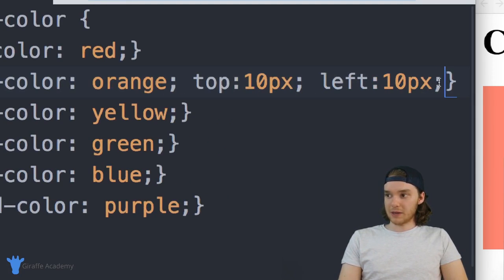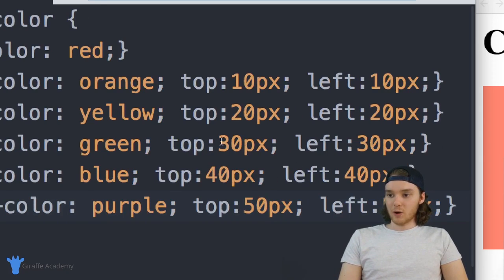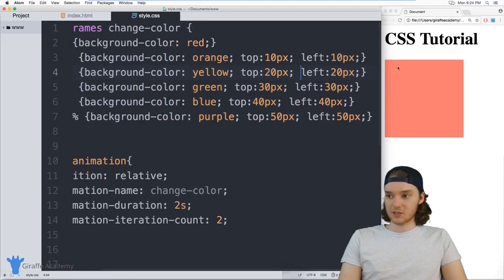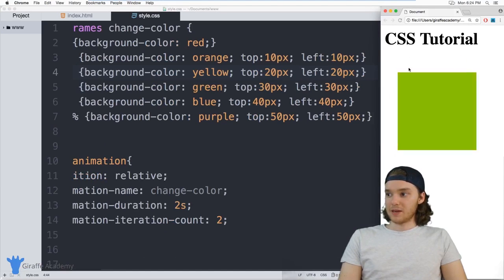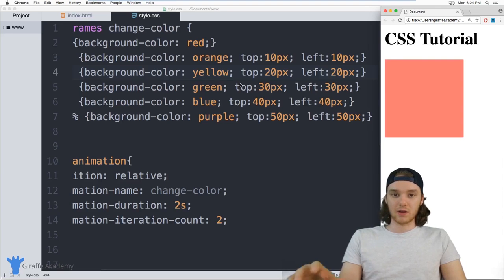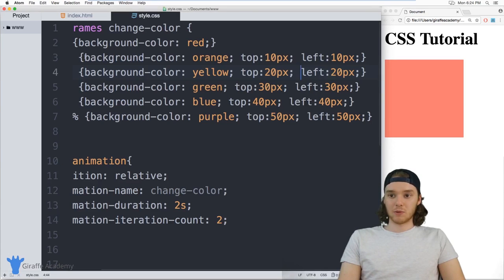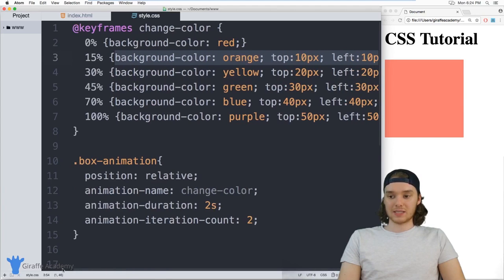And then we can do something similar further down the animation. So we can just keep moving it down as we go. So I'm defining where I want this thing to be at each step of this animation, and you can see the top value keeps increasing and so does the left value. So this thing should just move down the screen. And you can see that's exactly what it does. So it's moving down the screen, and it's also changing the background color. So you can get as complex with these, and you can actually include any CSS attributes that you want inside of these little tags. It doesn't really matter. You're only limited to what CSS has to offer.